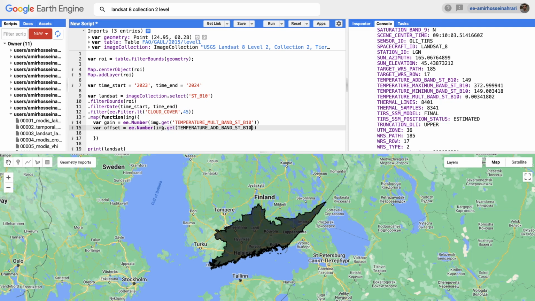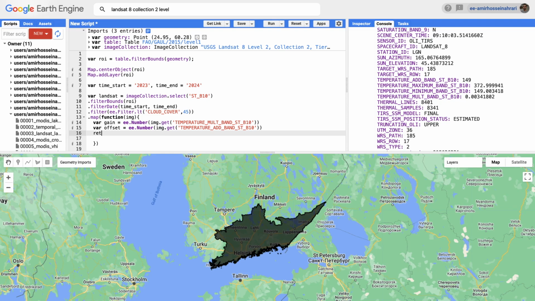Actually, by this function through the get, I am getting the value assigned to these properties. So the values are collected from the metadata, and now I'm gonna apply the values on each existing band, on each existing image or element under the image collection.